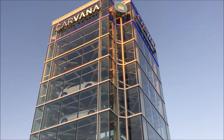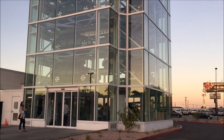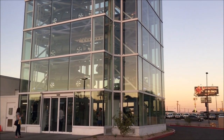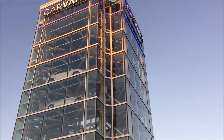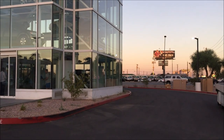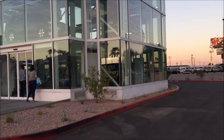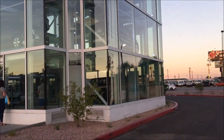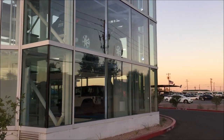It holds 34 vehicles. They told us they are turning this thing over every other day in terms of sales, so they're literally filling this thing up a couple of times a week with different cars. Which I find really interesting — people must love the convenience or kind of the novelty of this. Anyway, the vehicles in this tower are already pre-sold, so these are just awaiting customer delivery.